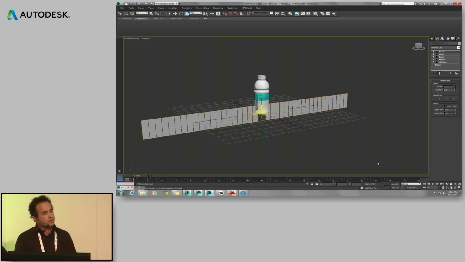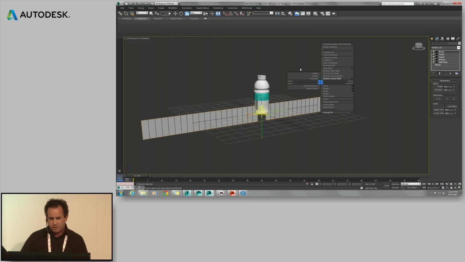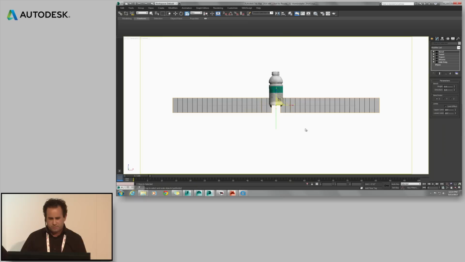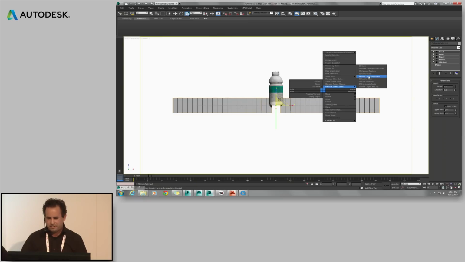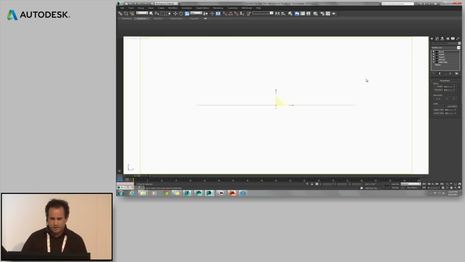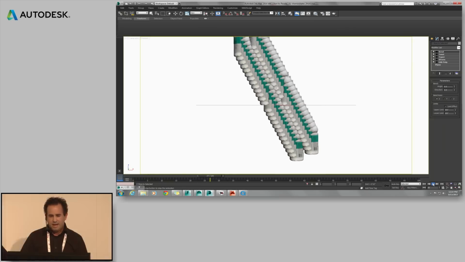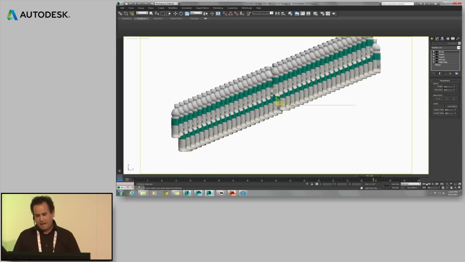But I want to start to explore ideas and movements and all of that. So what I'll do is I'll just go into my camera view, my good camera perspective here. I'm going to isolate the actual bottle or the particle system, and I can start to play this like so. But now what I want to do is change this particle flow in the modifier stack. I want to change some settings.